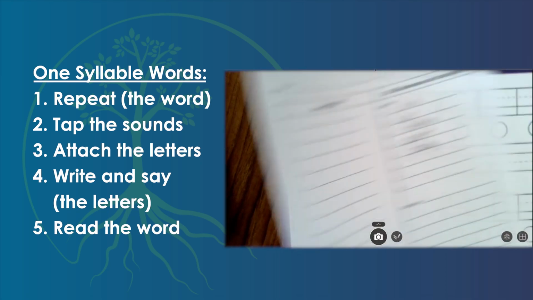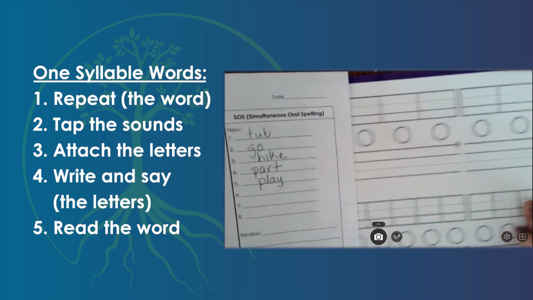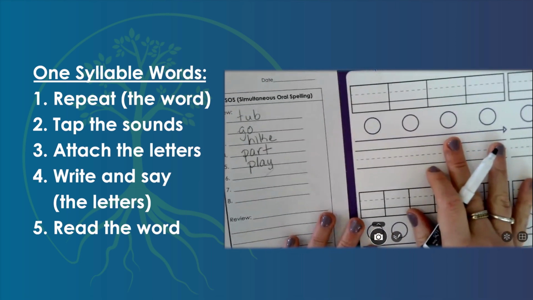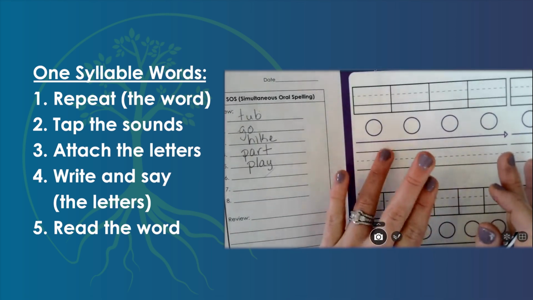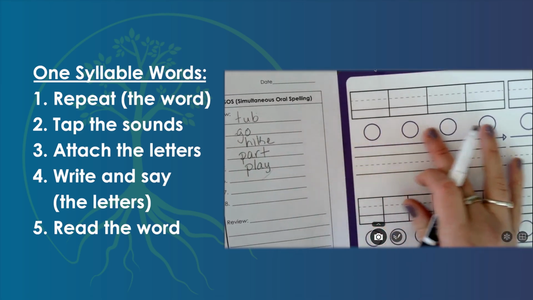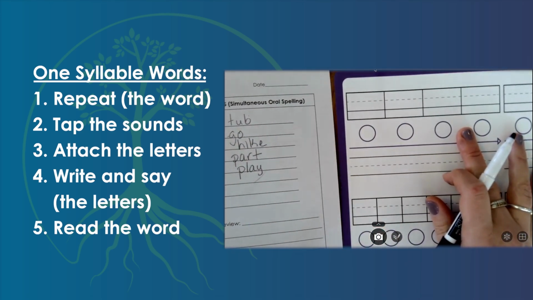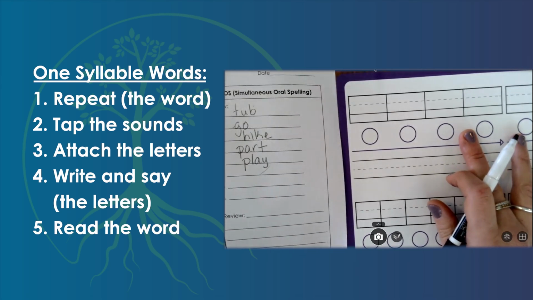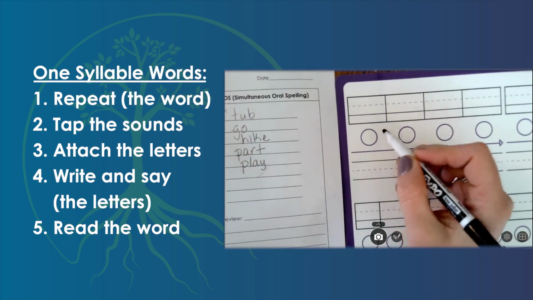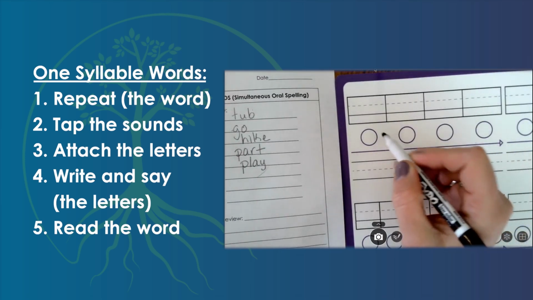So let's do these same words again, but let's do it on this board so you can see how to do it. This is a great scaffold, like I said, for students who are struggling with tapping and remembering how many sounds there were, how many taps they did. What this does is it holds it for you, so it takes that cognitive load off of your brain. So the word tub, you would say the same thing, tap the sounds in tub, or what are the sounds in tub?